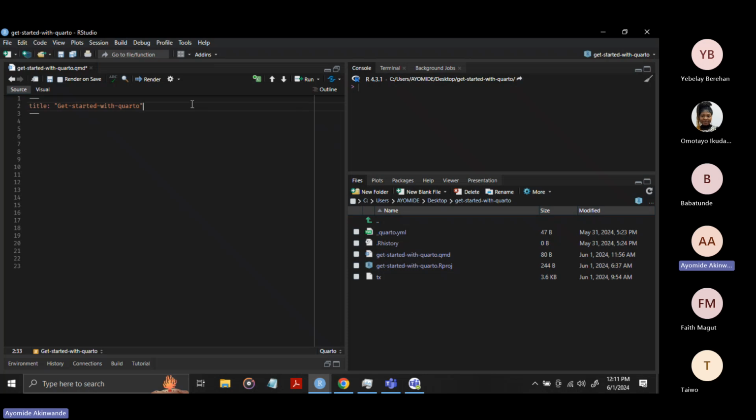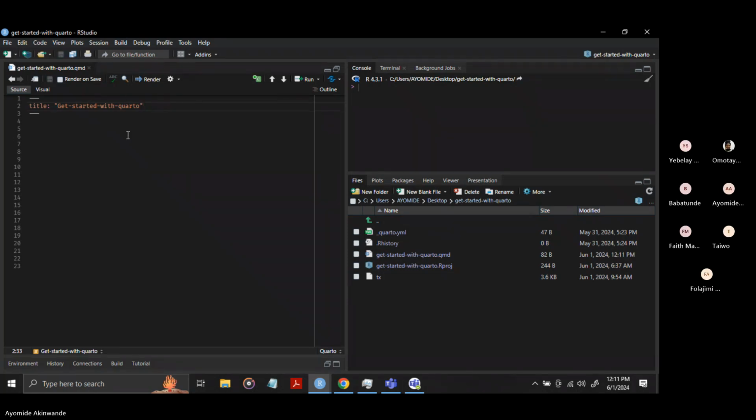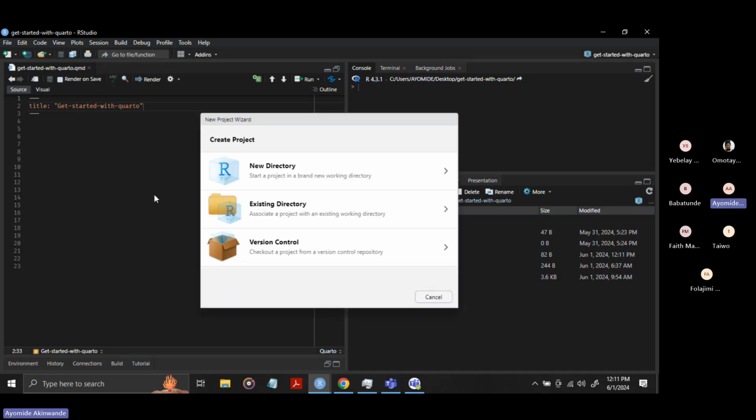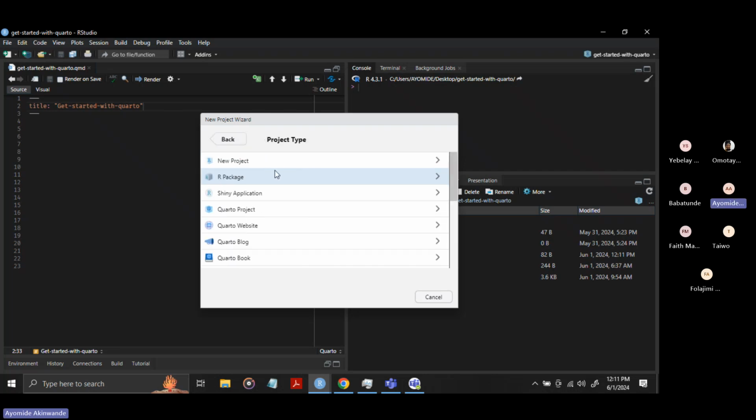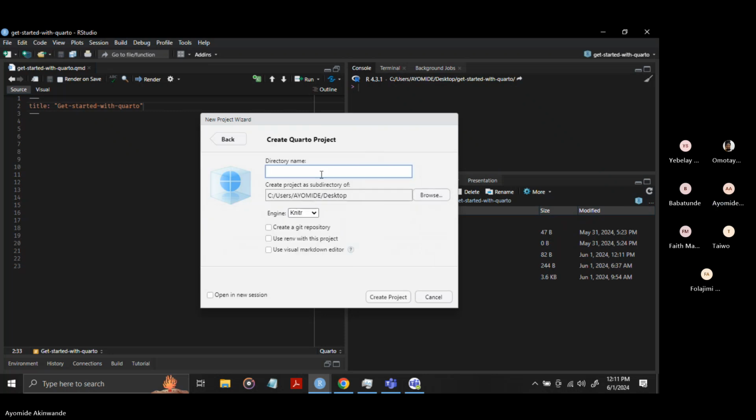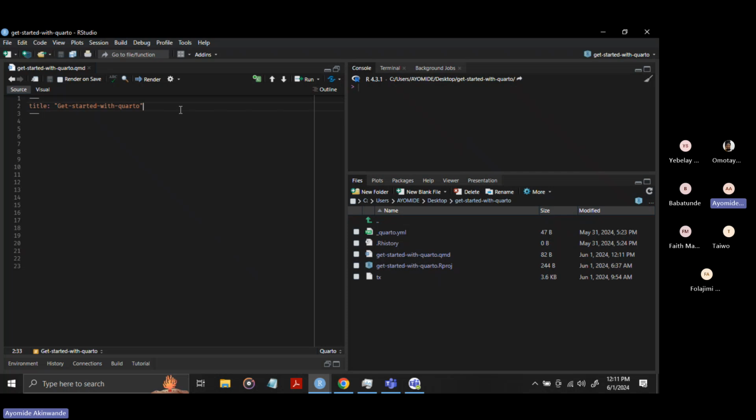To set this up, all you have to do is come over to the new project and click on this icon over here. After clicking on this, RStudio will generate this window for you to navigate through. Then you can scroll down to Quarto project, click on it, then type in the name of your directory and create the project. I won't be creating another project because I created one already, so I will skip that part.